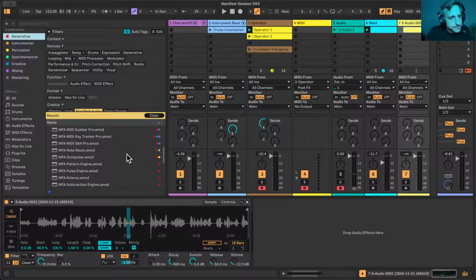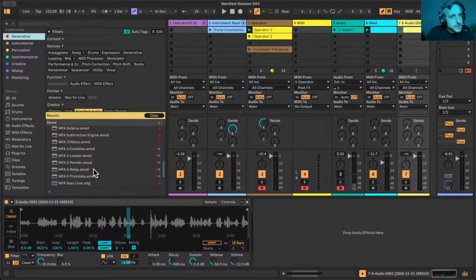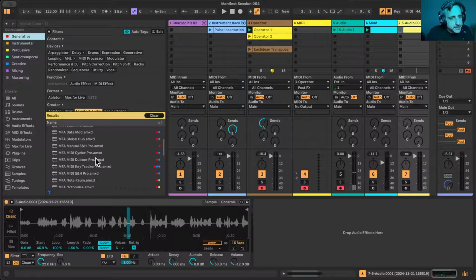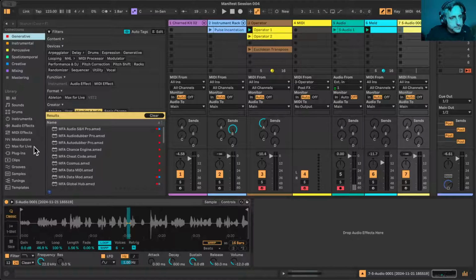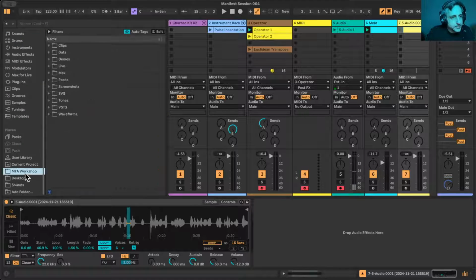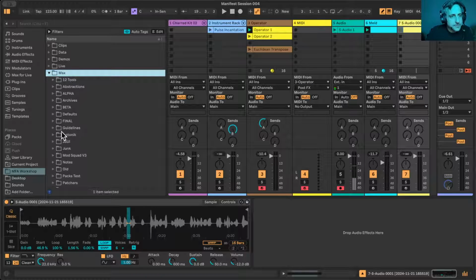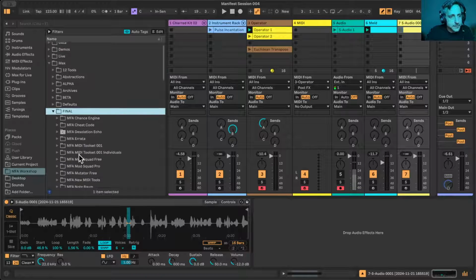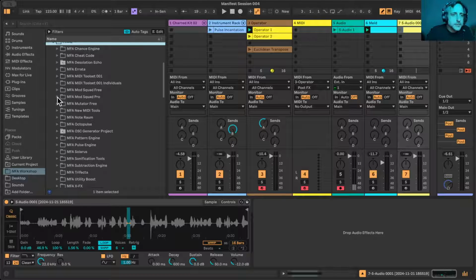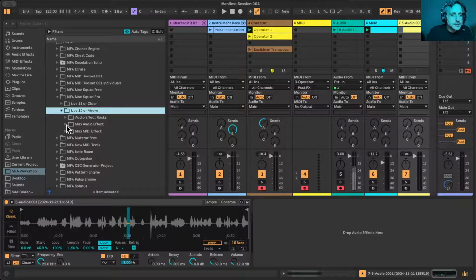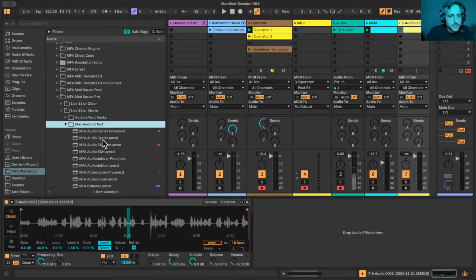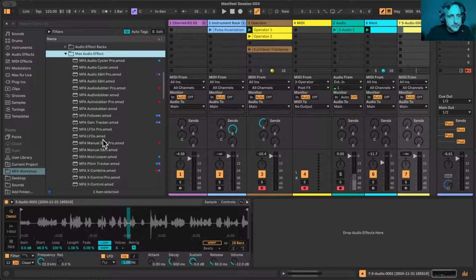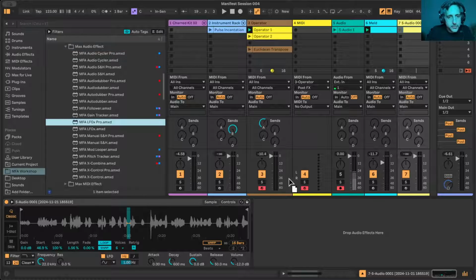I thought I might have added this, but I might have, with the latest updates, moved them around. So I've got to go to my golden versions here and find that. Let's grab an Audio LFO Pro.